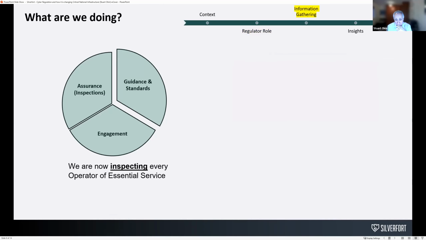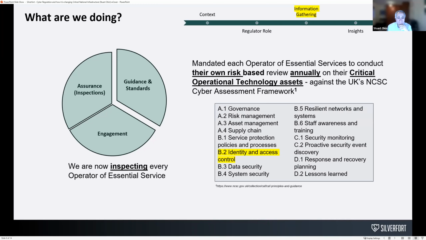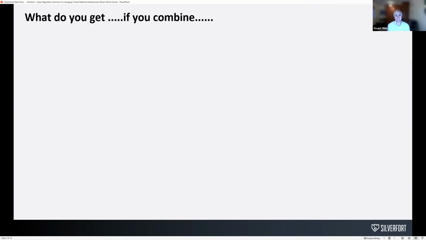My team is split into three, although folk tend to drift between them. The engagement team works closely with the companies to track improvement progress. The assurance team conducts inspections, and the guidance team publishes the standards, research, as well as guidance. Every energy company produces self-assessment returns twice a year using NCSC's Cyber Assessment Framework, and we conduct inspections. For those not familiar with the Cyber Assessment Framework, CAF, it describes 39 outcomes against 14 principles, including, and this is important, risk interpretation indications of good practice.